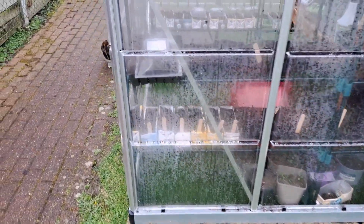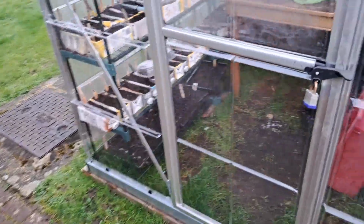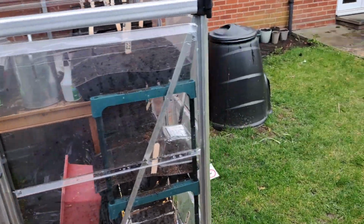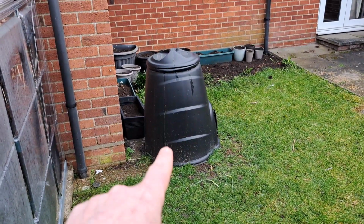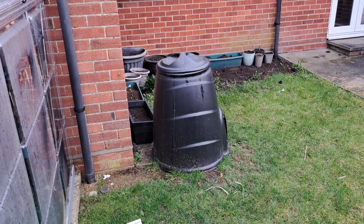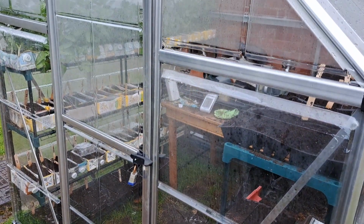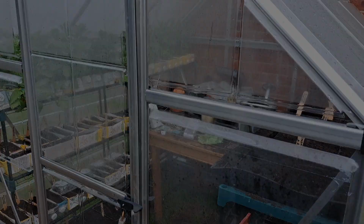Really pleased. Everything's coming on. Still got lots of pots and things I can use. So no shortage of pots. Need to sort the compost and get some of that down to the allotment to be mixed up with the other compost. So much to do now that the weather's coming on. I feel so much better. Right, moving on.